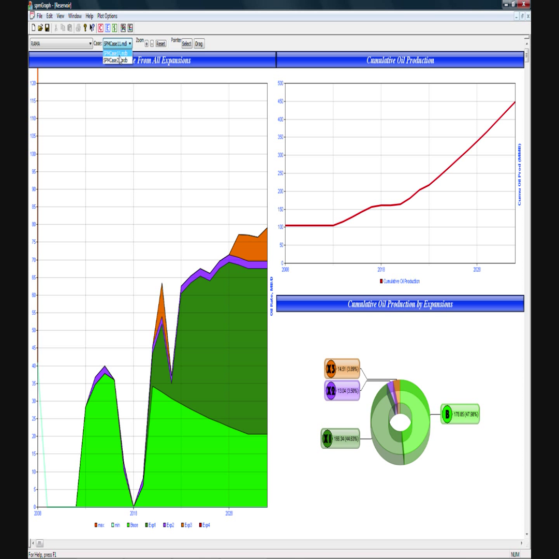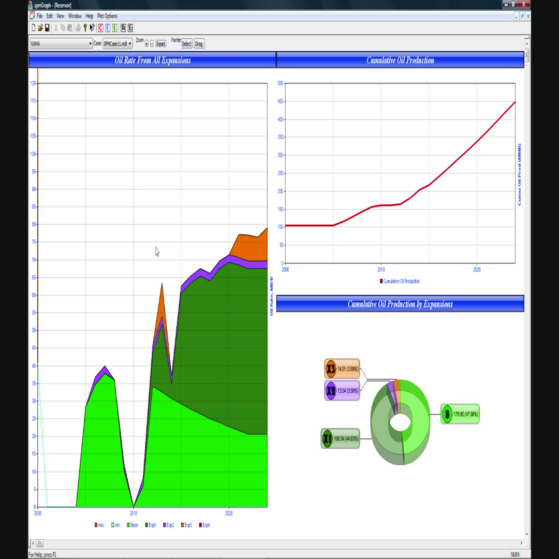You can see on an individual plot that the legend is at the bottom, the dates are along the x-axis, and the values are along the y-axis. Mousing over a section of the plot displays a tooltip with information about that point for that data series in that year. The plots themselves are customizable as well.